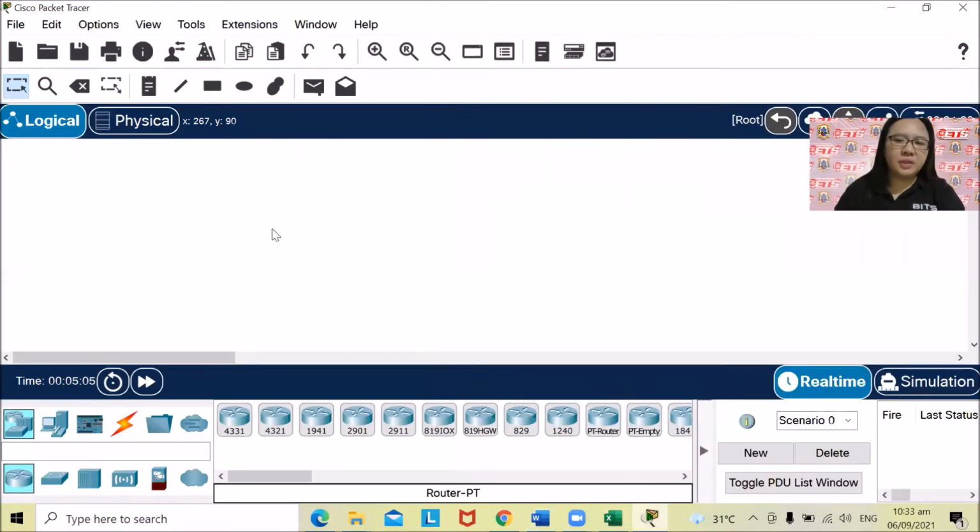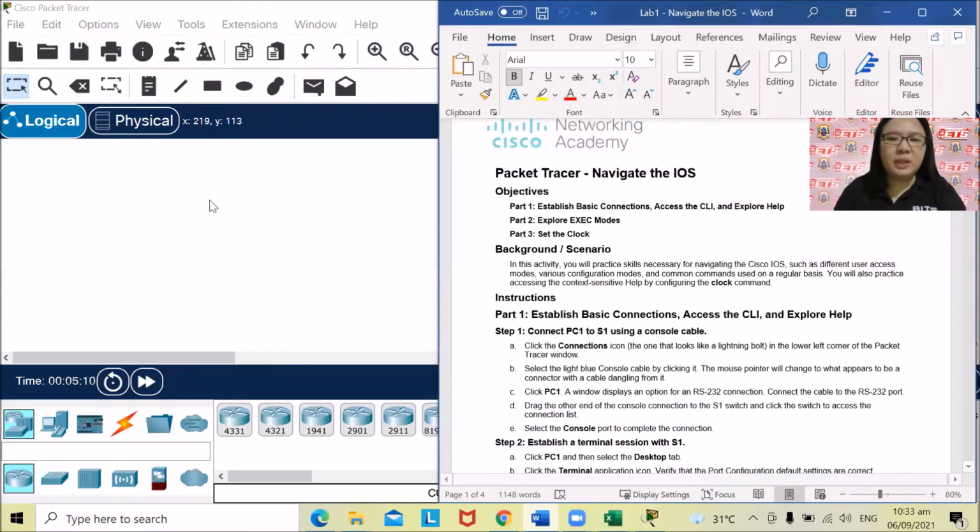So I have my Cisco Packet Tracer and the Word document over the Cisco Packet Tracer. Simply because I've just left this space, for this activity there'll be just 2 devices we'll be using. Background: in this activity, we will practice skills necessary for navigating the Cisco iOS, such as the different access modes, configuration modes, and common commands used on a regular basis.